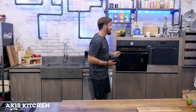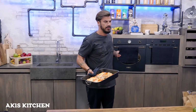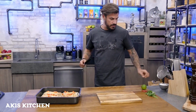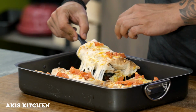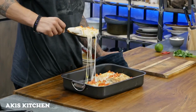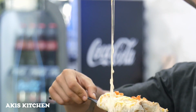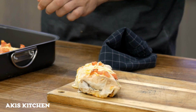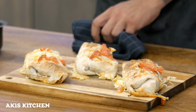And my enchiladas are ready. Oh my God. Look at this loveliness. Look at this. Oh la la. You like it? And it will be the same way on the inside. Look at this. Two. And how you will serve them?